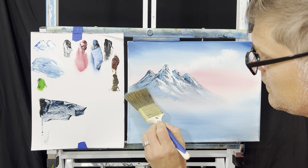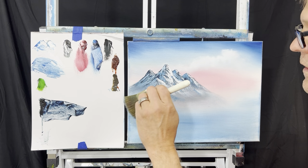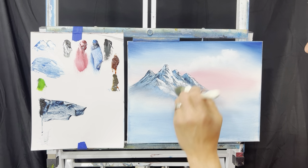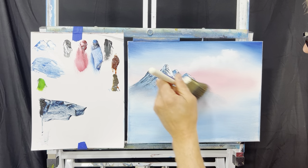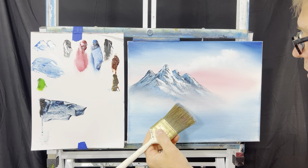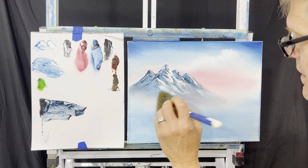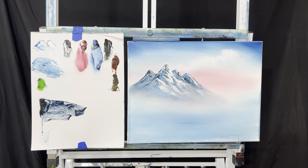Kind of want to go with the angle of your mountain. Follow the angles. Just kind of pull up towards there. I'm gonna pull straight up. Okay. There. You got that? Then you just kind of do that too. Basically, we want the mountain to look nice on top and then mist down into some mist. Okay. Alright. So let's see here.